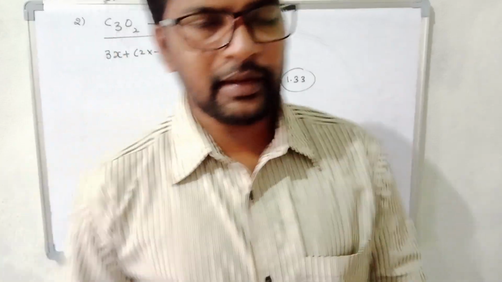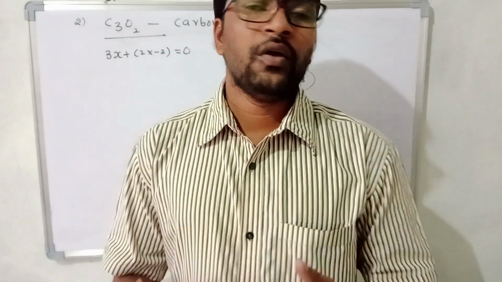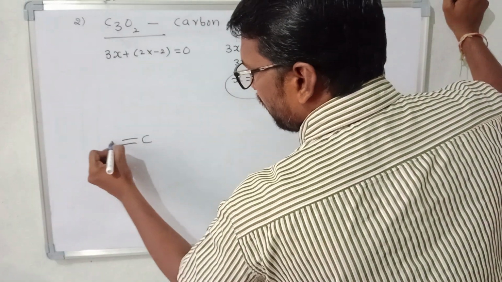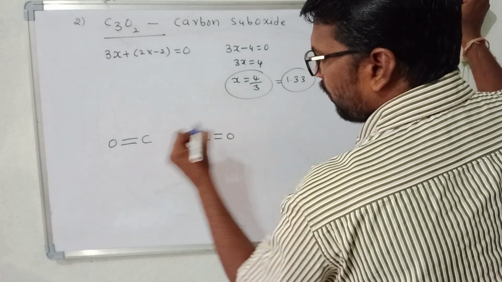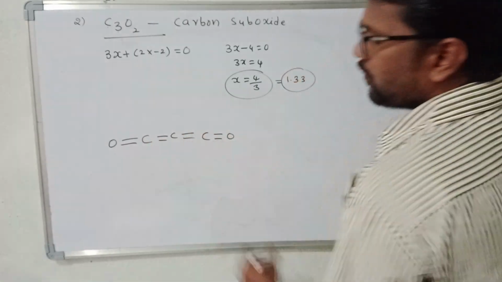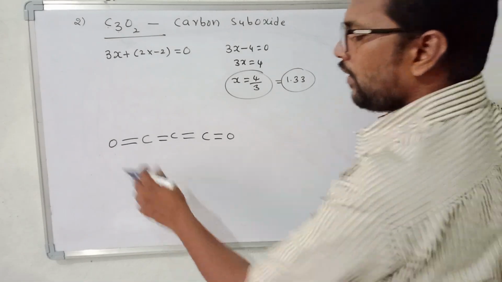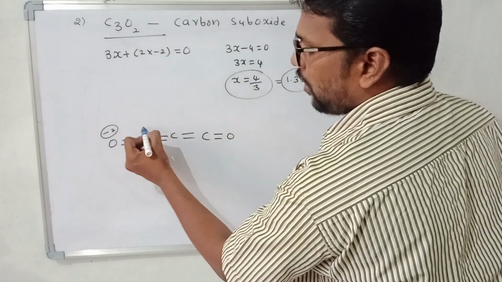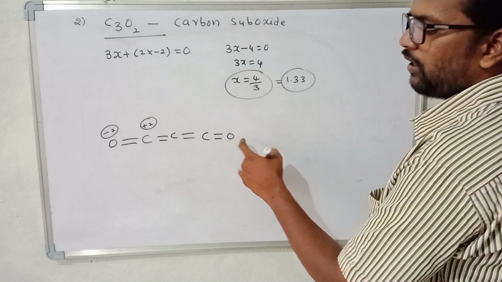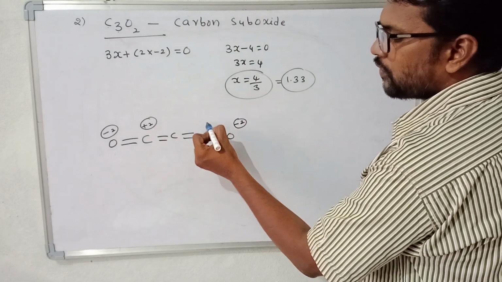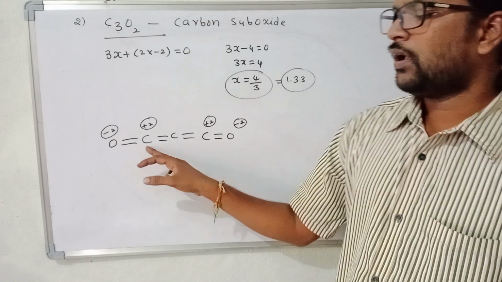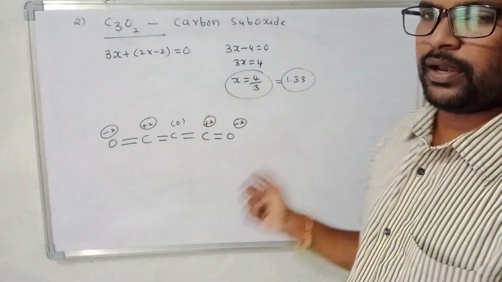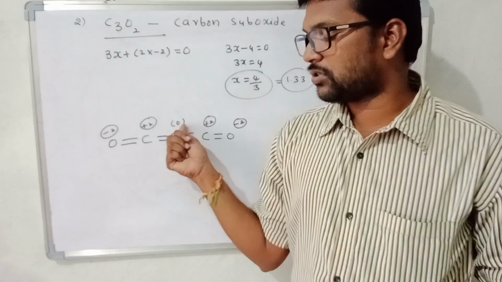If you want to write the individual carbon oxidation states, we write the structure of carbon suboxide. The structure is like this: O double bond C, double bond C, double bond C, double bond O. This is the structure of C3O2. Here oxygen is present as oxide, so it contains minus 2 oxidation state. So this carbon contains plus 2 oxidation state. Similarly on the other side, oxygen in oxide form is minus 2, so that carbon contains plus 2. Now you see three carbons present in a sequential manner. In that condition, the middle element can be taken as oxidation state 0.